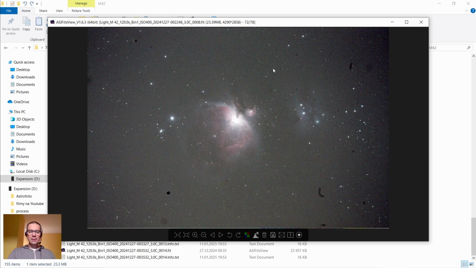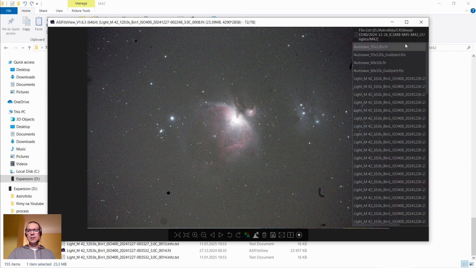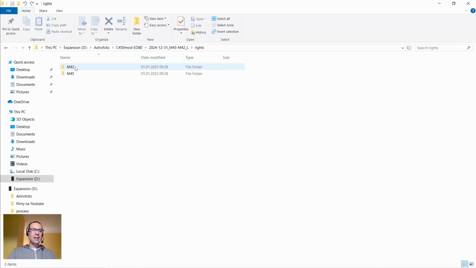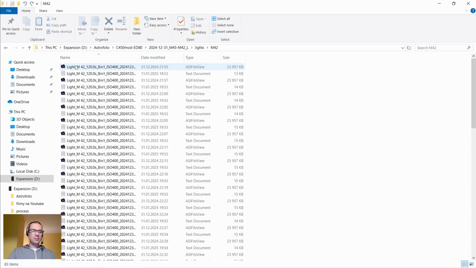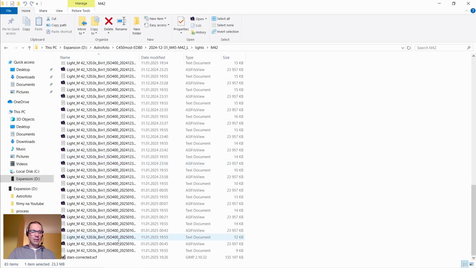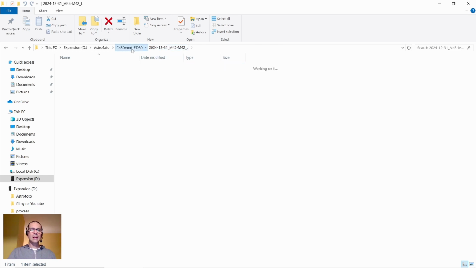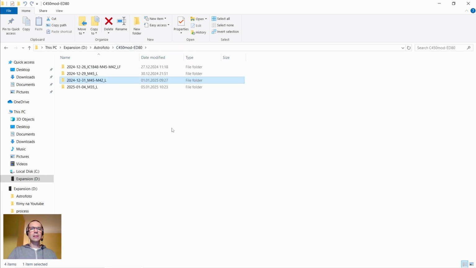During the second night, I took about 41 frames, 2 minutes each. So altogether, I have 60 frames of 10 seconds and 55 frames of 120 seconds.